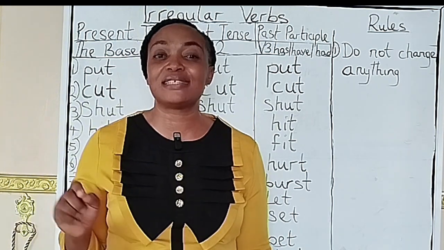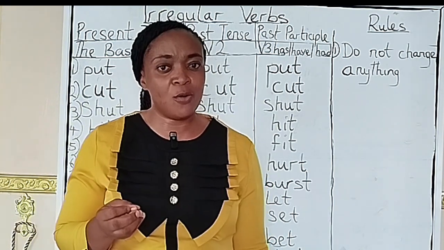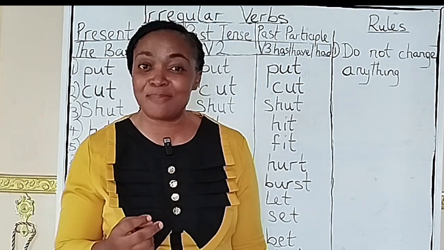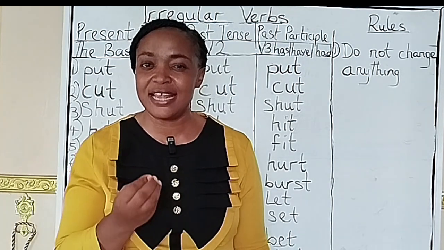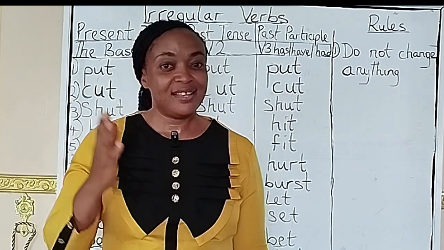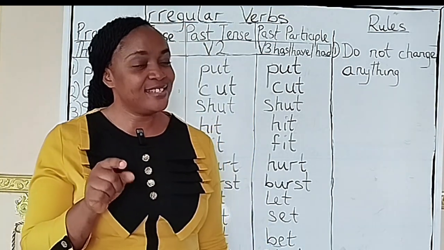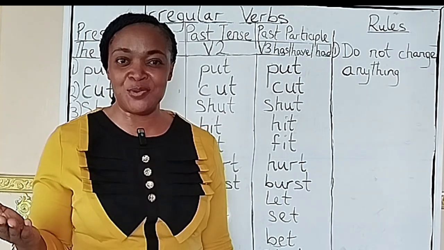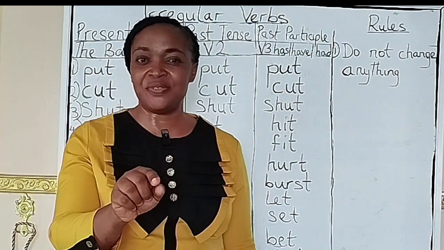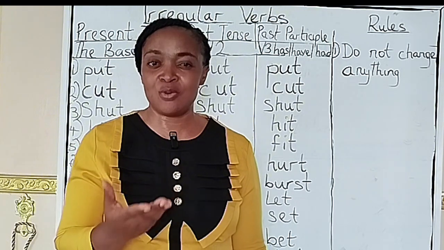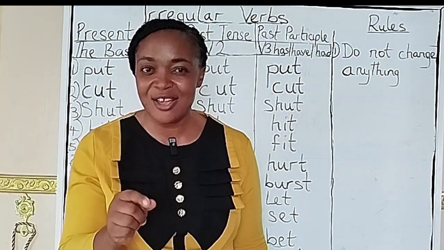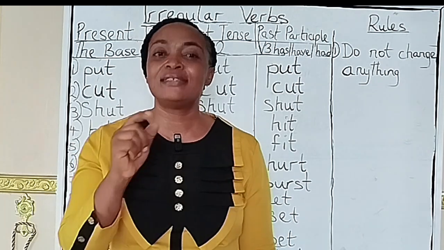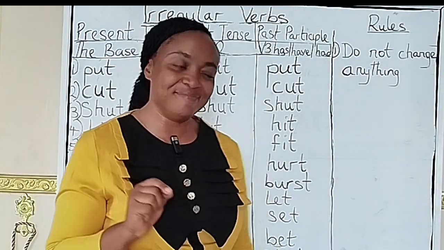So, in today's class, I'm going to give you tips that will help you master how to form the past tense and past participle of most irregular verbs. So, if you stay with me to the end of this class, I promise to make it easier for you. I'm going to do what we call coining rules from the ruleless formation of irregular verbs. Stay with me and let's do this together.